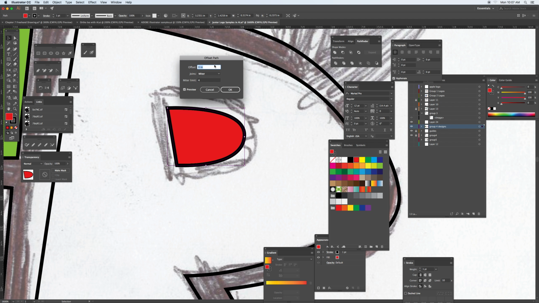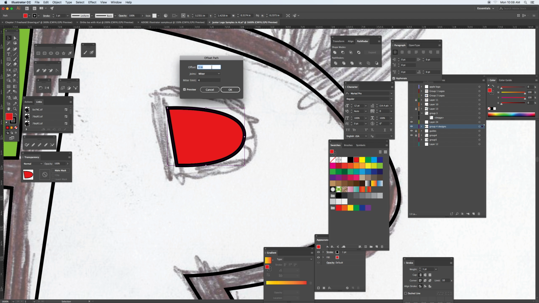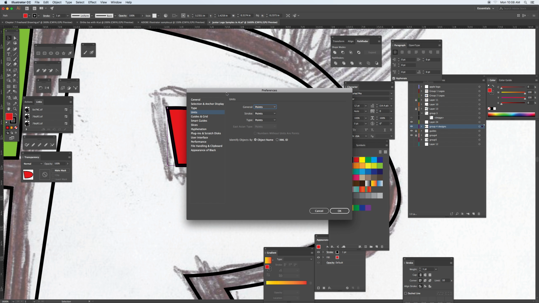You can see it jumps pretty quickly, so if I change inches to PT for points, put in 4, you can see how it makes it a little bit smaller. The only thing I have to do is set it into the parameters, so I'm going to cancel that just to show you. Go under Preferences, General, Units, and this will allow me to make sure.